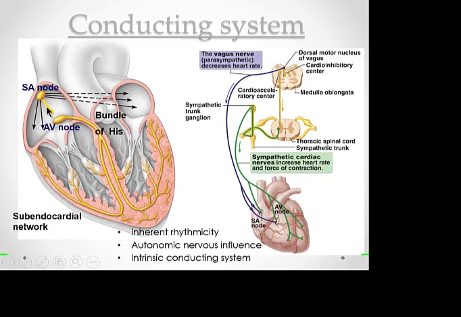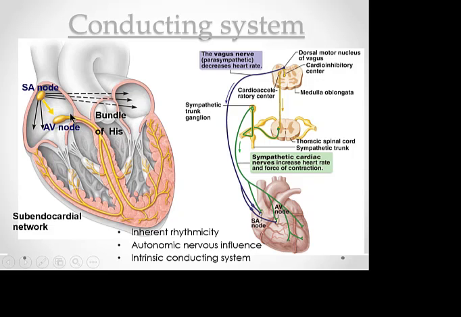Then from here, branches, the specialized muscle fibers, come down to this atrioventricular node. This atrioventricular node in this picture doesn't look like it, but it lies very close to the interatrial septum. You've heard of children who are born with a hole in the heart, right? Usually that hole means there's a problem in the septum. It could be interatrial or interventricular. It's not like the top of the heart has been punched off and there's a big hole there. The hole is always because of developmental problems.